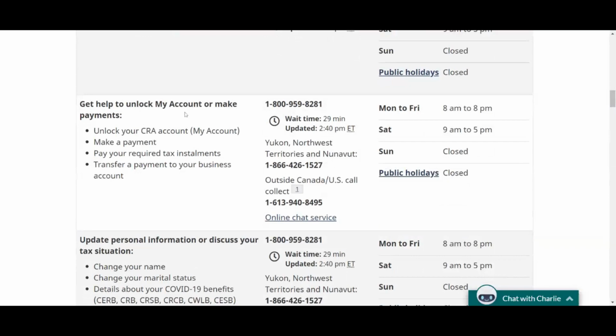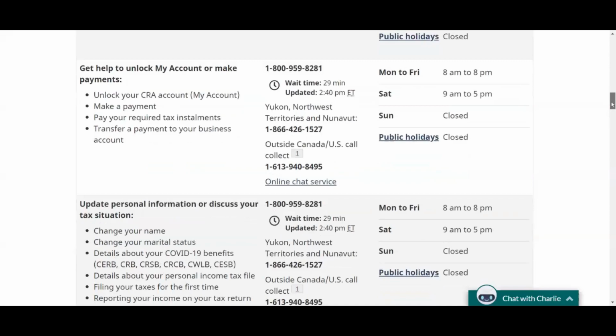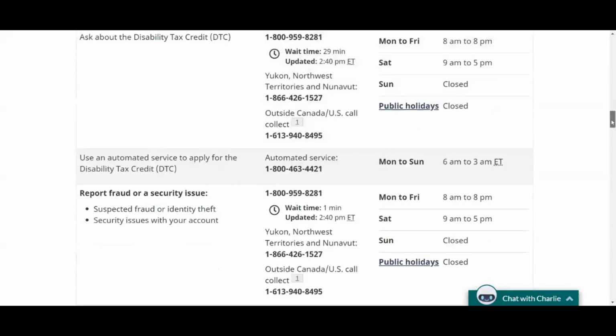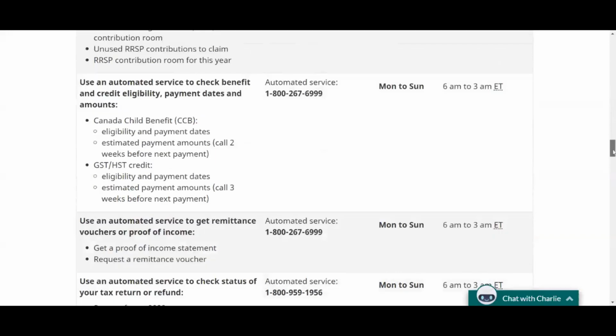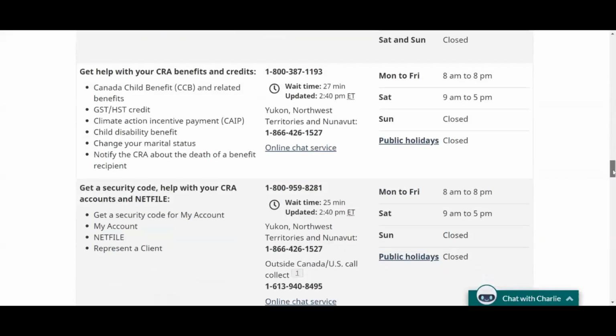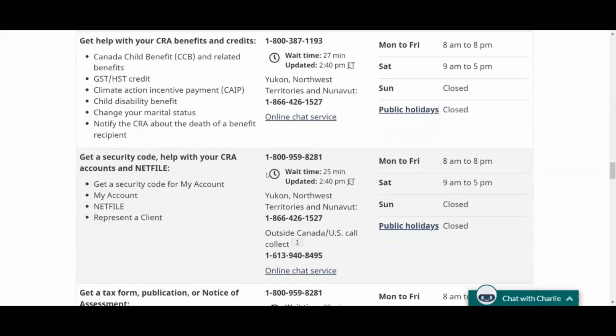This is our general line, our general inquiries line. When you dial that number, it gives you a few options, right? So it will say to you, press 1, and don't quote me on that. It may not be one that you use, but it will say, press 1 if you need help with unlocking My Account, and then you would click that. And so the wait time on that option is 29 minutes. But it is very possible, depending on what it is that you're calling us about, that the wait time could be more or less, right? So getting a security code, it's only 25 minutes, again, on that same phone number.